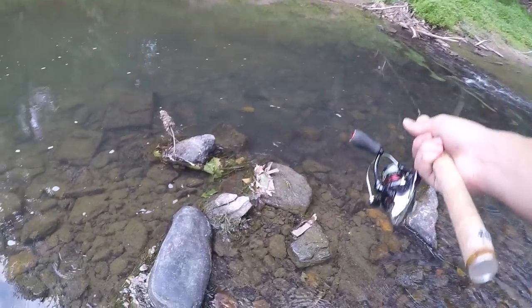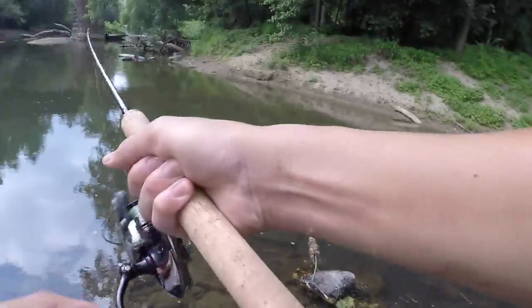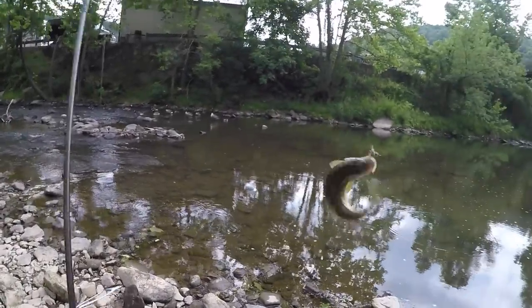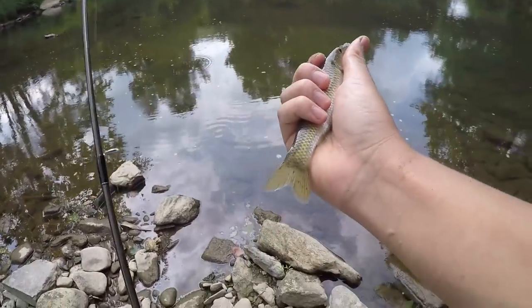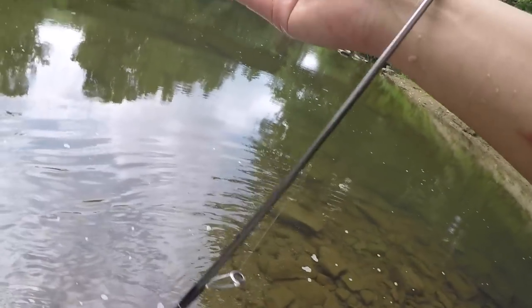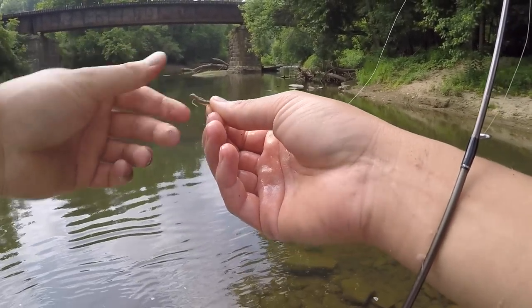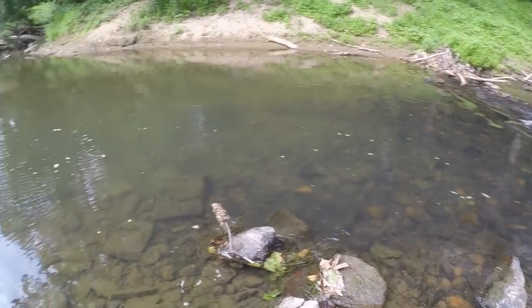That's what I need right there — he's got it! New species right here — we got the creek chub. I want to use him as bait but this one is way too big. All right, another new species. I reloaded on worms, but unfortunately I haven't been able to find any crawfish. Every time I lift a rock, one of those weird alien bugs keeps showing up. I'm going to try to catch some minnow-sized bait fish and then use those to catch some big smallies, hopefully.